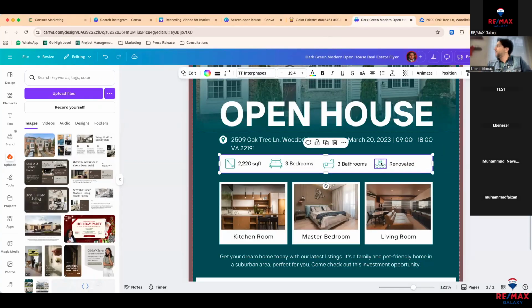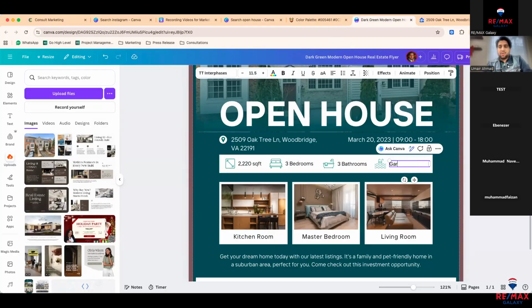And then I'm going to find an icon. So we can have a garage, yeah. Let's do a garage maybe. There you go. Let's do a garage. Okay. We say we have one garage, right? Or one car garage. Or I think it's called like single garage or something. But we can do one car garage, right? Now we just have to change this icon.